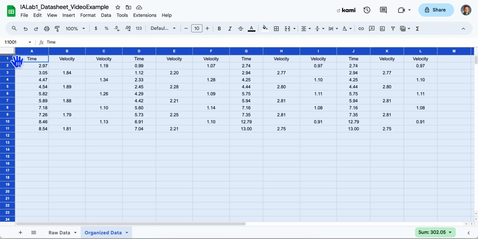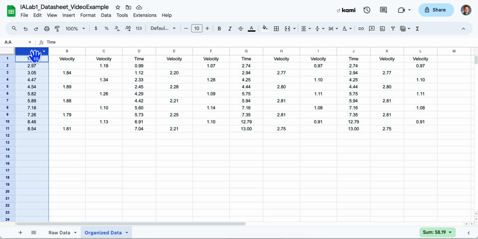Now, since all my data is highlighted, I'm just going to set up a few things that I like to have. One is my horizontal alignment. I like all of my numbers and writing to be center aligned, so I'm going to have that there. I like all of my vertical alignment to be in the middle, so I'm going to click on that. And then any text that I write, I'm going to need wrapped. So I'm going to click on that. And that's going to set me up for success.